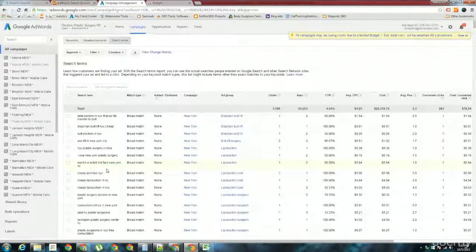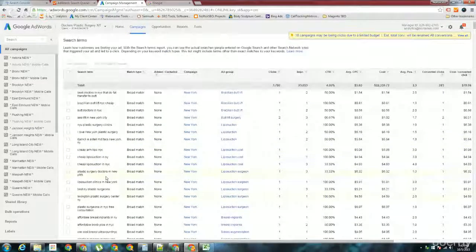I have a table here from a plastic surgeon in New York, where a lot of the keywords that converted at a low cost per click or cost per conversion are somewhat long, or they use the word cheap. We have one here, another with cheap, another with cheap.